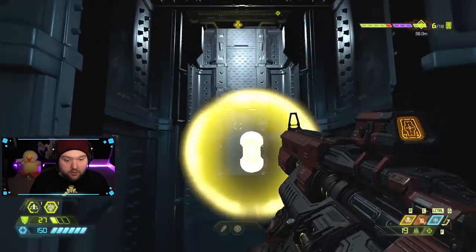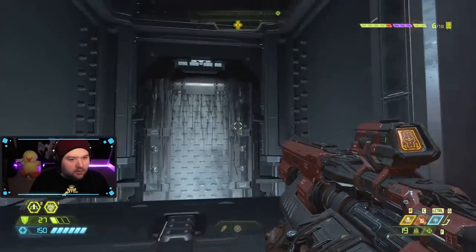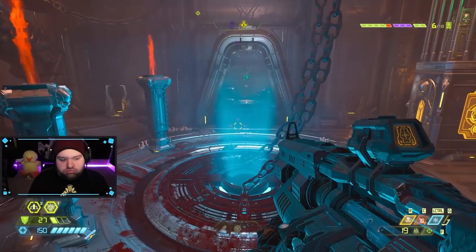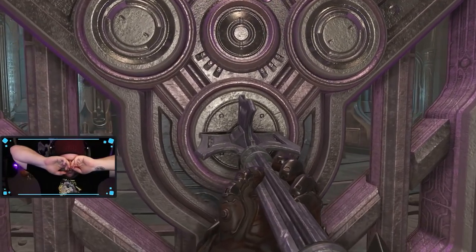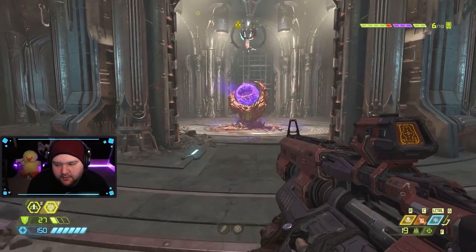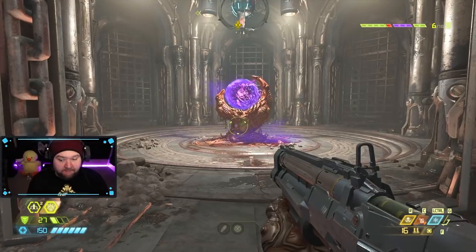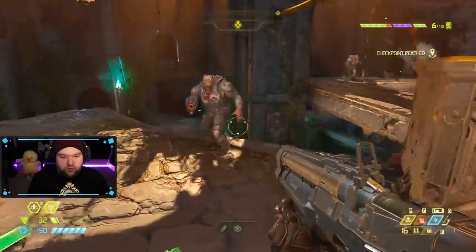Oh, speak of the devil. Oops. Well, that wasn't very hard. Time to go die a bunch. Time to go fucking die a whole hell of a lot. R is armor. We need armor. We always need armor. ABC, always be armoring. Focus up. Let's go, dude.